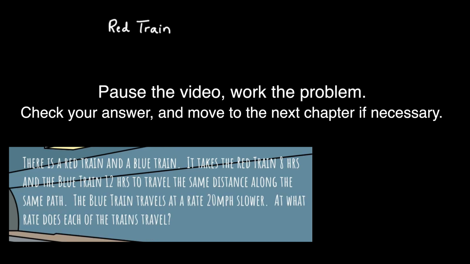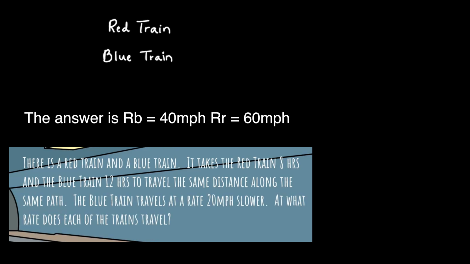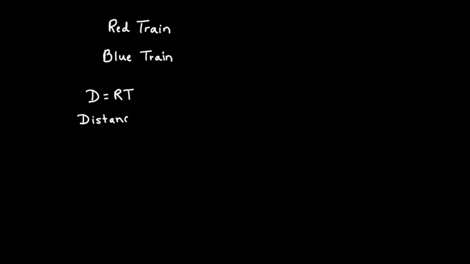Okay, so we have our red train, we have our blue train, and they both travel the same distance using the same track, same path. And we remember that our distance equals rate times time. We showed this before, but here's another one. If you have meters, it equals meters per second times seconds. So you have your units of distance equals your units of rate times your units of time. So it does cancel out and it works there. It works for miles per hour in the same way.